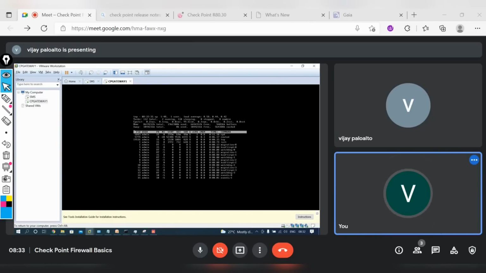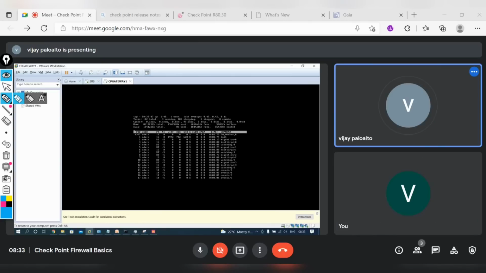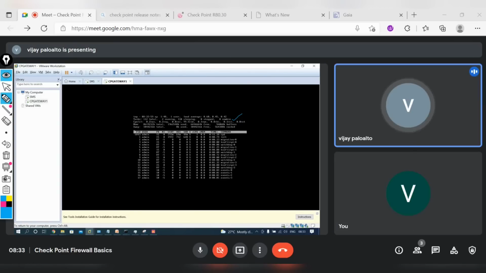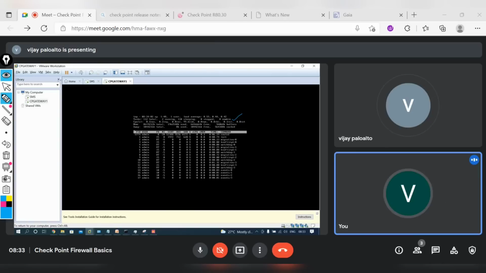Also, if you look at the upper side, there are a lot of things. One important thing is called zombie. On the top right side of the output, you can see zero zombie. If there are zombie processes causing issues, you can see them here.